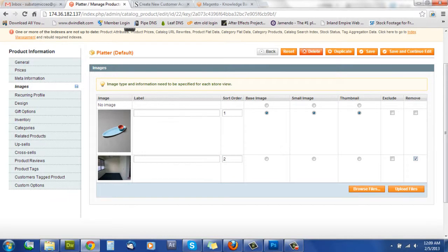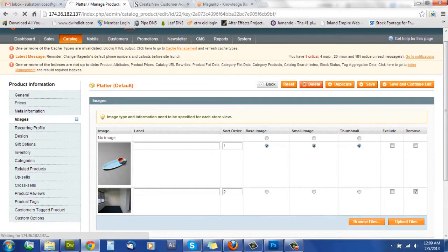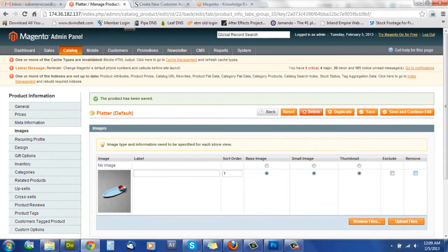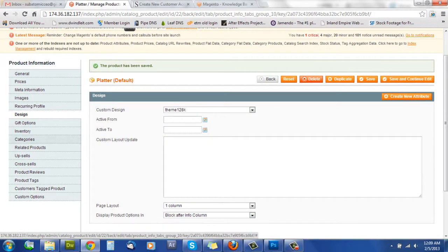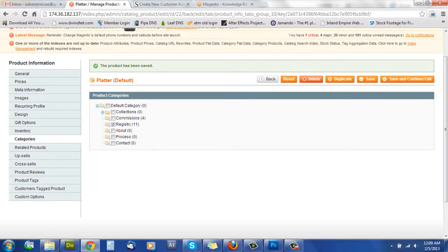If you want to remove something or save it or whichever you want to do, just make sure that you hit save or save and continue edit, and then it'll go ahead and make your changes. So just remember to use that navigation there. As far as everything else, selecting which category it goes under, you just select categories, and then as you can see here, there are several different menu options. This is in the registry and standard. If I select milk base and hit save, it'll automatically populate milk base. Very intuitive. All this other stuff, don't really worry about it.